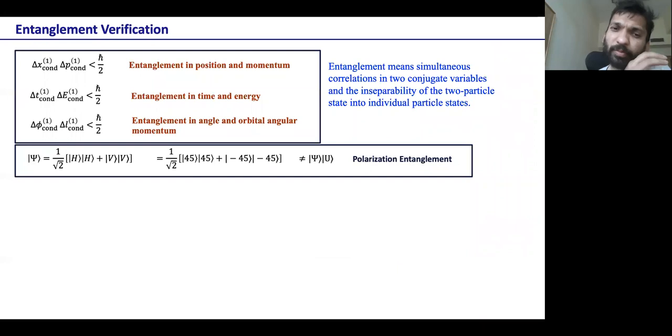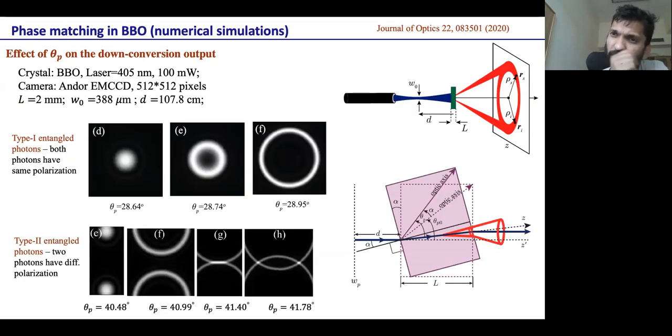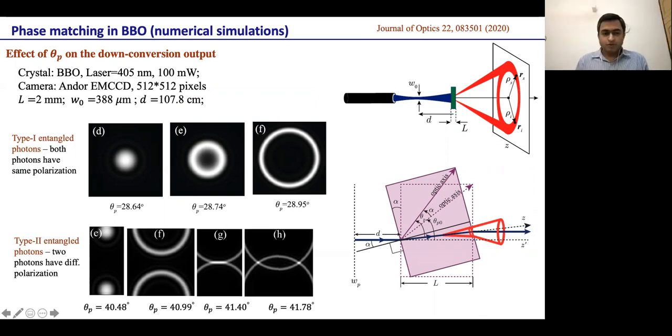Physically choosing only those two points, you said that if you choose only those. Yes. So for example, if you choose this point and that point, then the state you have is HV. If you choose this point and that point, then the state you have is H. But if you choose again this point and that point, you still have HV. But if you choose this point and that point, then the state you have is HV plus VH.